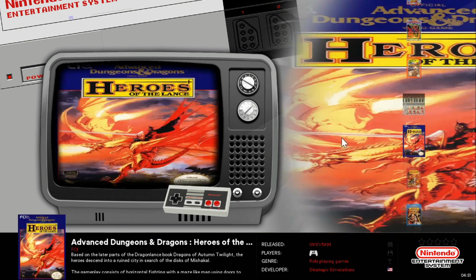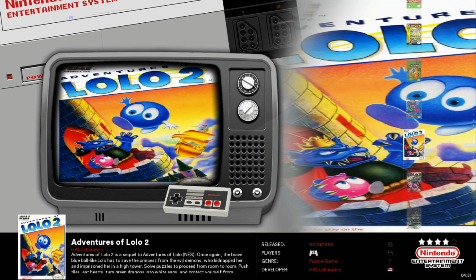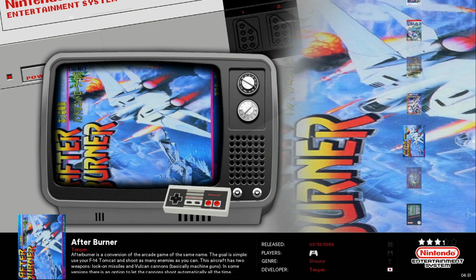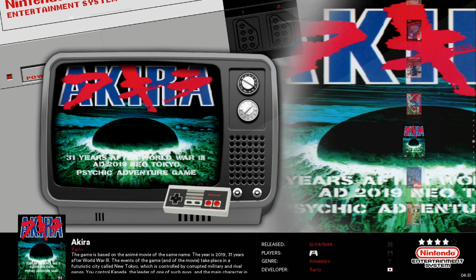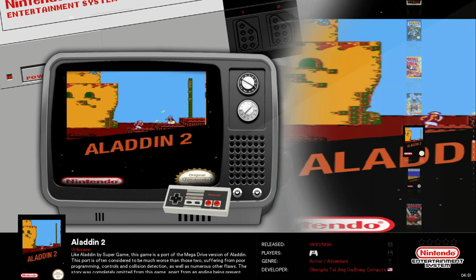That's a massive amount of titles in here. I'm going to be on the lookout for duplicates. I'm not seeing any obvious duplicates right off the bat here, but with these, you know, insane numbers, I do anticipate that we likely will hit some duplicates at least somewhere in here. But so far, Nintendo Entertainment System looks very good.